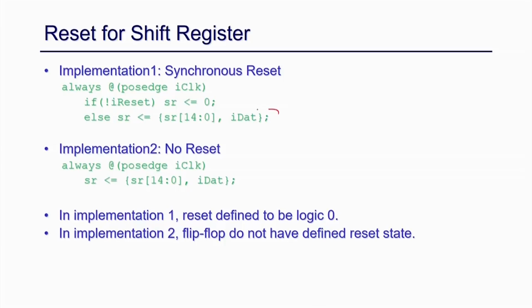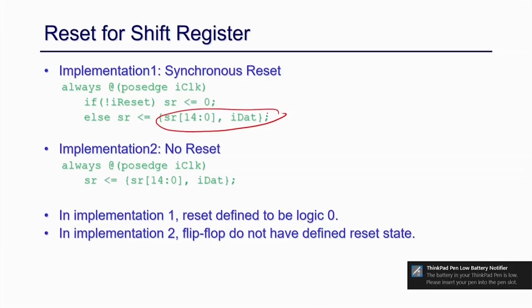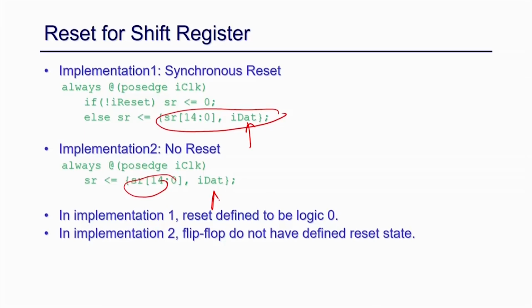So, this is the shift register, right. I am just shifting and taking one bit in. Similarly, here I am just shifting and taking a new bit. So, I am just shifting and taking one bit at a time. But in this particular implementation 1, I have a reset. I just reset the whole shift register, and there is no reset here. So, the reset is defined in this design, but in this other one I do not have any reset. This is a good design practice, right. We always make a reset, but it may be that in your design the initial state does not matter.